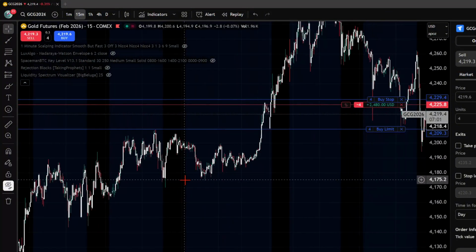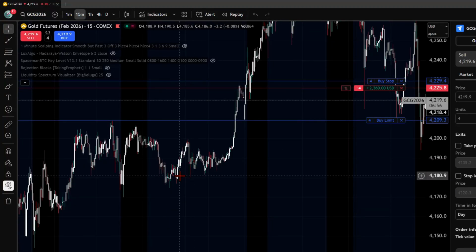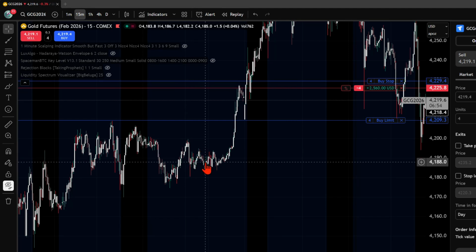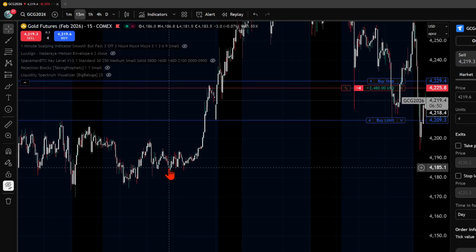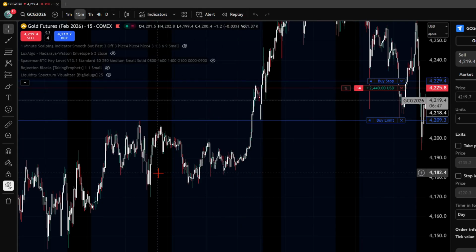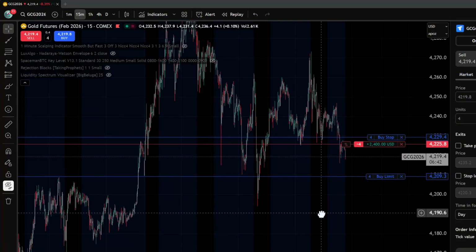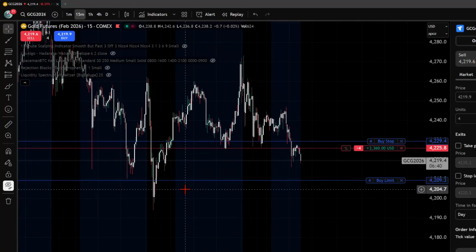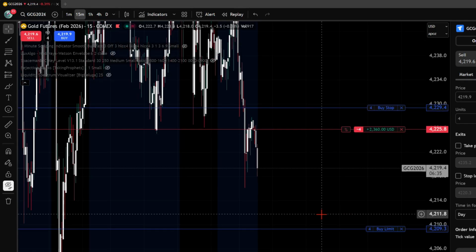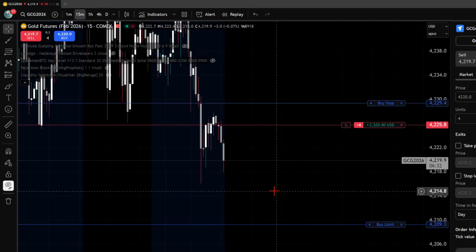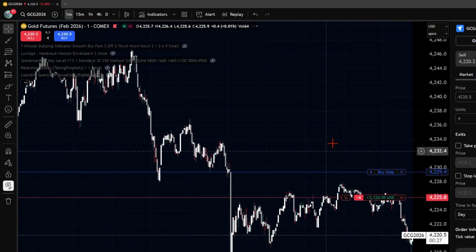Even on these movements up, you can see when it's trying to move up, it bounces off of this, comes up, bounces off of the other untested support, bounces off of this area. You can see the top of this candle right here, moving its way up. And so it'll always do that, and then it'll do that in a major way, like we're seeing right now on this untested support down here. So we'll keep watching it and see what this trade does and see if it goes all the way down.